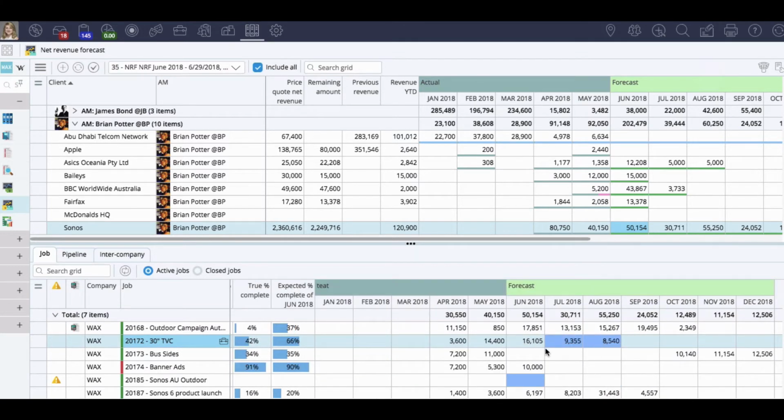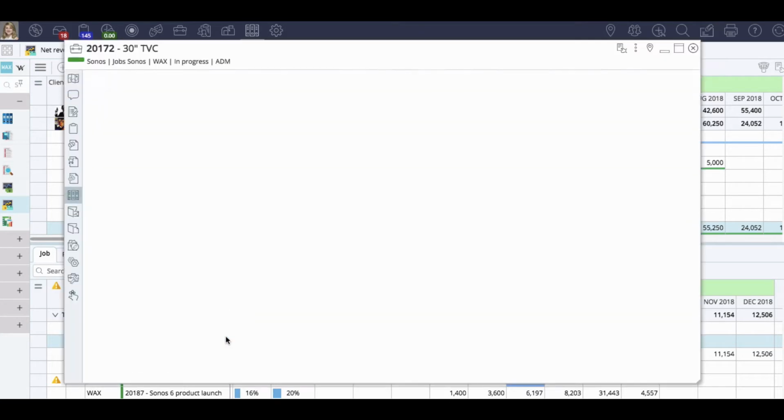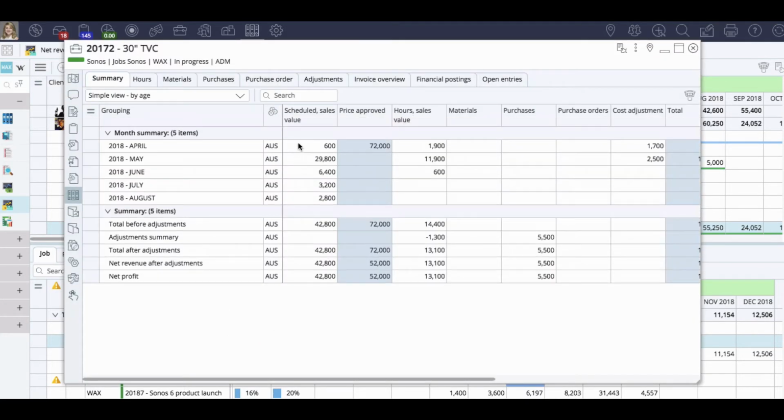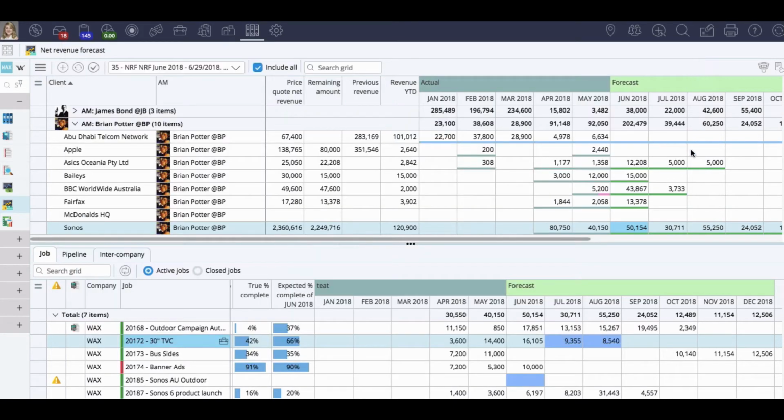I've based this forecast on the schedule method. And here you can see that the remaining net revenue to recognise is weighted across the current and future months. This is based upon the weighting of the work scheduled to complete the job. We can override numbers where required, with the system providing hoverovers, helping to direct us on revenue remaining to forecast.